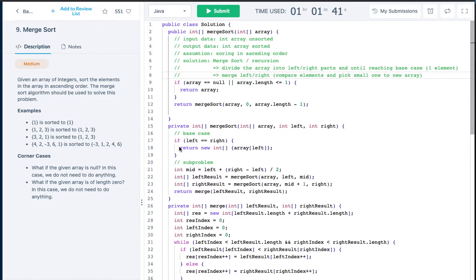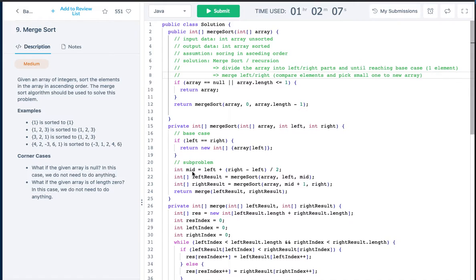And the base case basically is that when the left equals the right, then we return the array, because there's only one element in the array, so we can just return it. And then if there is more than one element in the array, then we find the mid index, and then we divide the array into two parts.